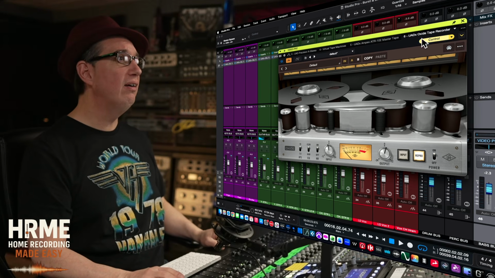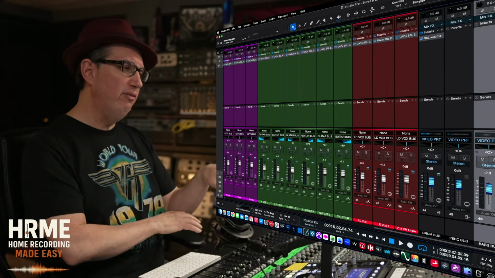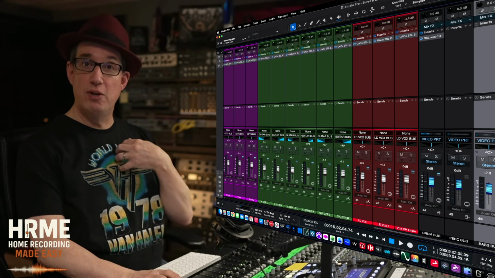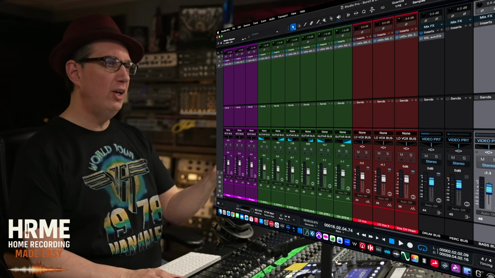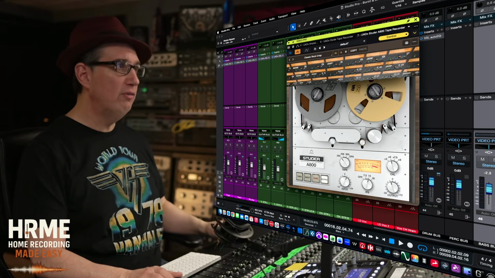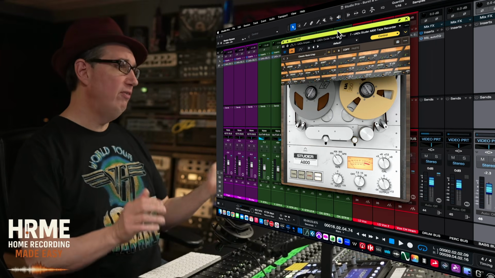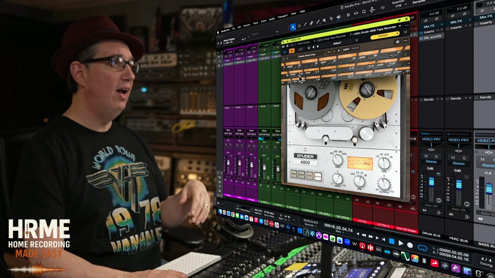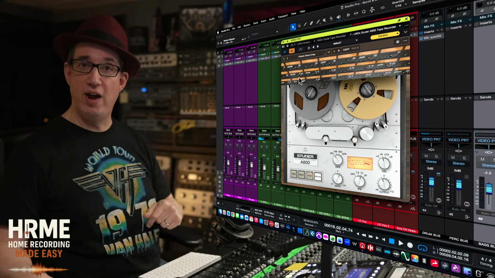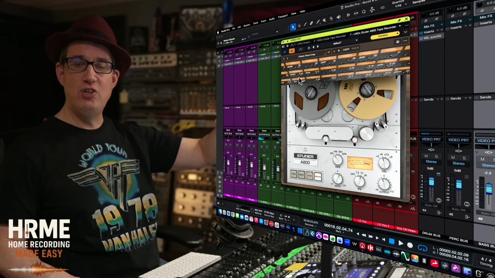Let's keep moving here. Got quite a few to get through. And all of these I've shown you so far have very, very low CPU intensity. So you could put these not only on a master bus like we're doing today, but you can also sprinkle them around on a drum bus or guitar bus or something like that, no problem. Again, another Universal Audio one. For the trifecta, this is the Studer A800. Love this one, the multi-track tape machine. A lot of times, when I'm mixing all in the box, sometimes what I'll do is throw this across all of my tracks as the first plug-in in the chain, and then drop a channel strip after that.